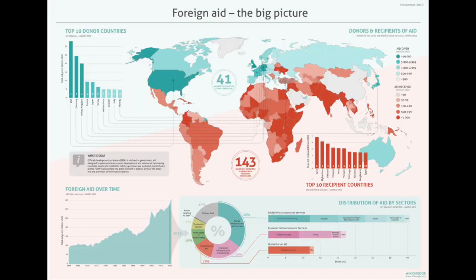So let's start here. I'm going to pop up this figure for you guys to look at. Foreign aid, the big picture. Aid is a big business. There are multiple countries, non-state actors, individuals that all have a lot at stake here when it comes to the business of aid, the business of foreign aid. So what you can see here, the green bars on the left are looking at the top 10 donor countries. This is, I should say, 2017 data.